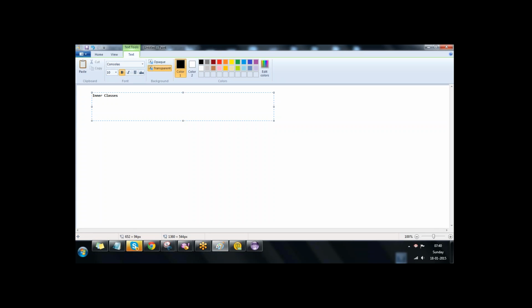Inner classes are categorized into 4 types: member inner classes, static inner classes, local inner classes, and anonymous inner classes.